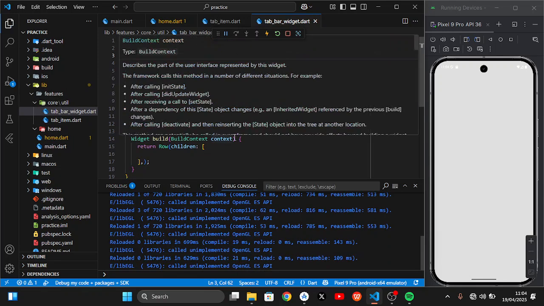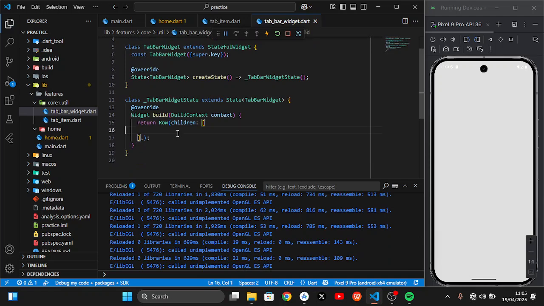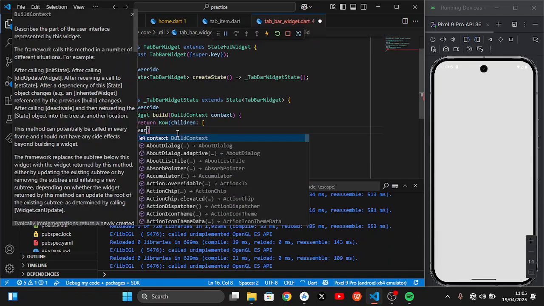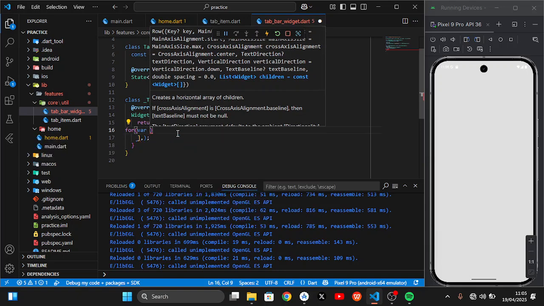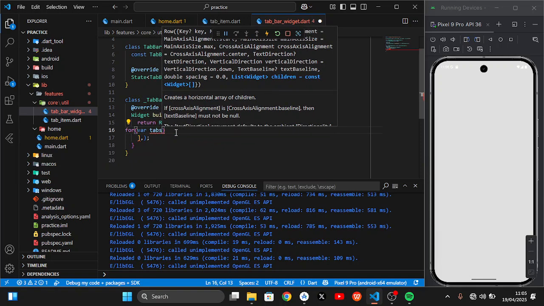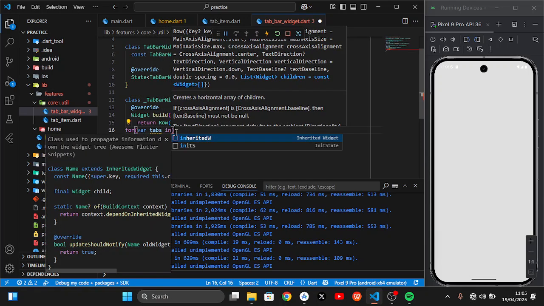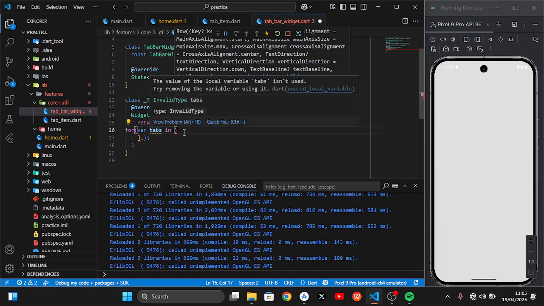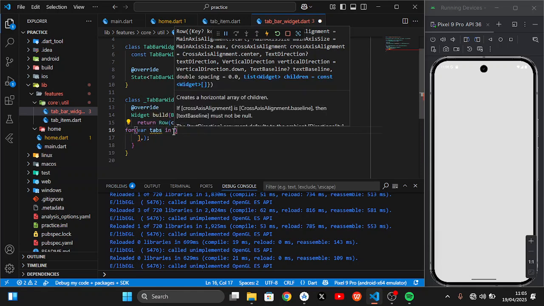All right. So we're going to have a for tab bar tabs. And what's the error here? It's not used. Let's calm down.